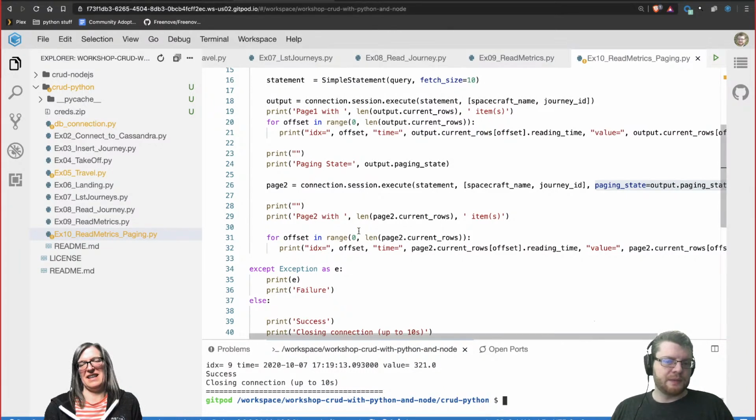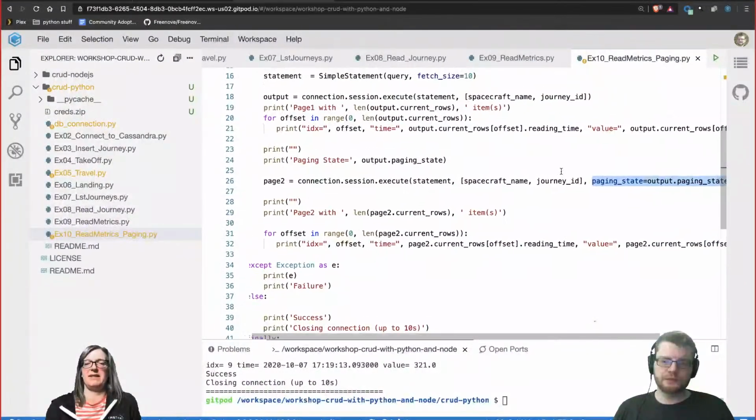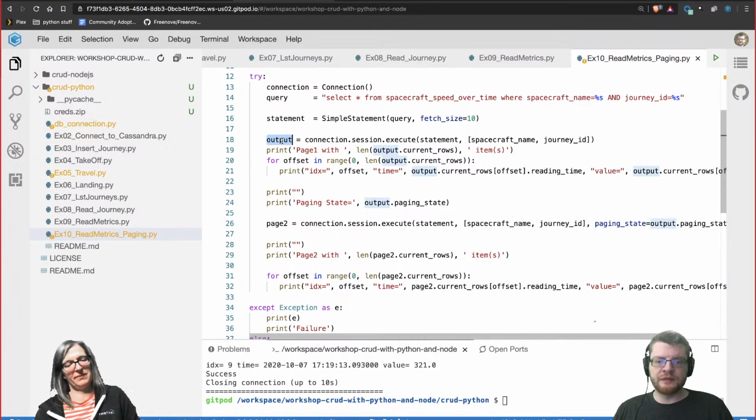As you see in line 26, we pass the paging state to the execute statement, to the driver here. So it's an additional option that we're passing. We're passing the query, we're passing the parameters, and we're passing the state, in order to build the second page. Remember earlier when I said we get returned the result set and the page state, that is part of the output.